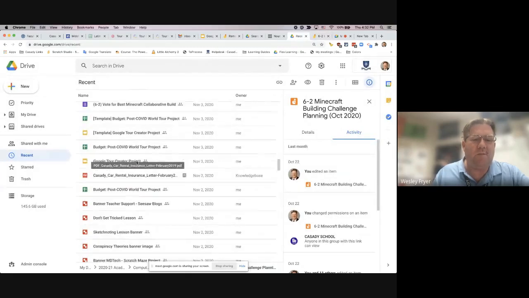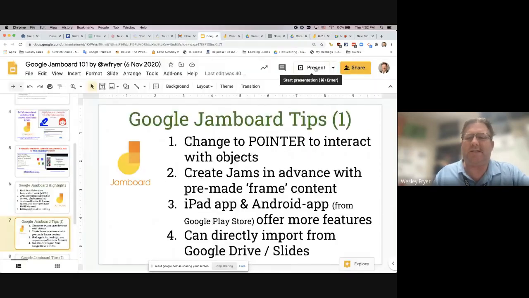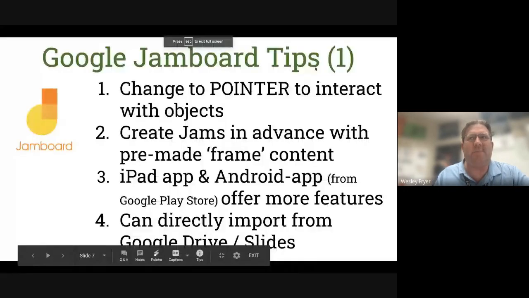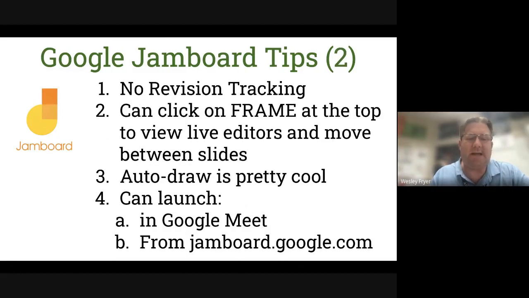Anyway, they played quite a bit with the auto draw. So there's more features, but I don't know that functionally that's that big of a deal. But it's kind of cool. I mean, it guesses, oh, you're drawing a dog, and then it draws a really nice icon of a dog. So anyway, that's the main thing that is in the Android and iPhone app. I mentioned no revision history.